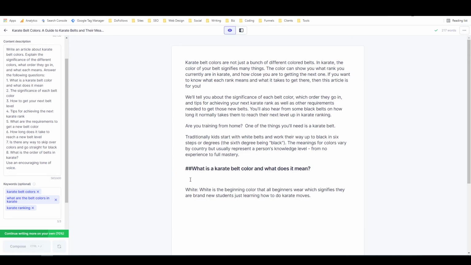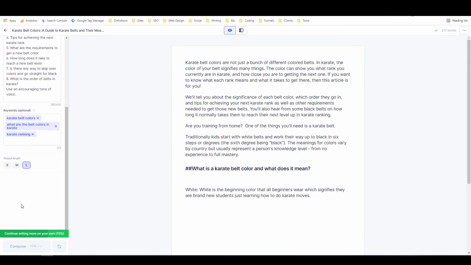Put my hashtags in there. And then just hit compose. Oh no, I have to type a little bit more. What is a karate belt color and what does it mean? The color of each karate belt. Control J.